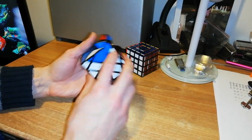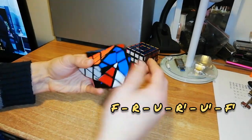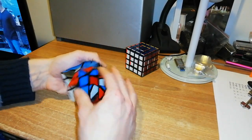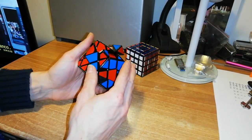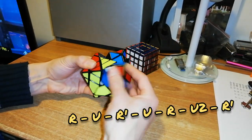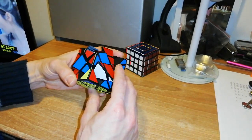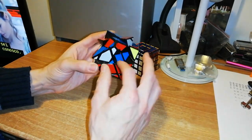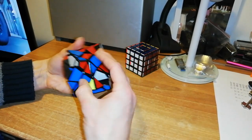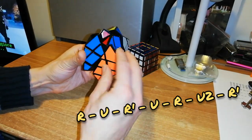Now I have this one flipped upside down, so I have to flip them with F R U R' U' and F'. Now I want to rotate them with R U R' U R U2 and R'. And repeat it again. Let's see. Yes. R U R' U R U2 and R'.